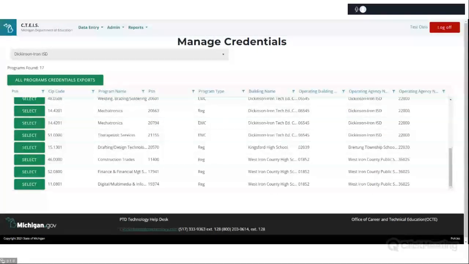And then you can refer to the guide on page 59. There's an import credentials guide that gives us some descriptions as well.